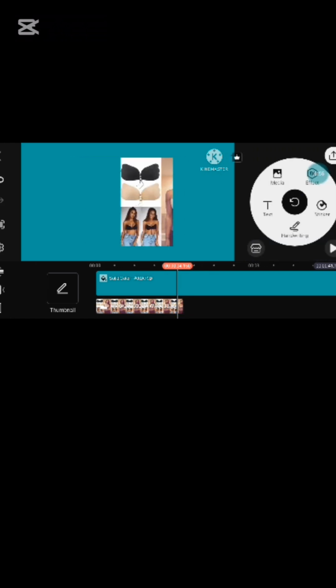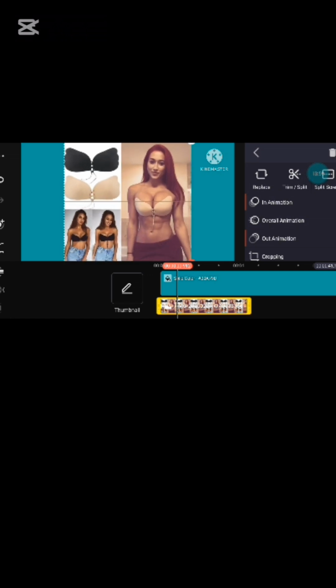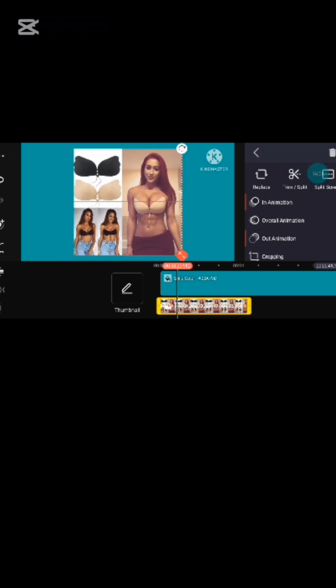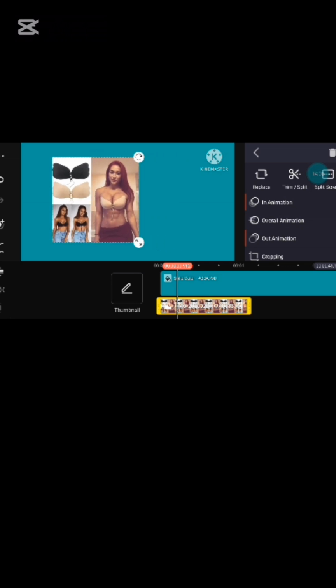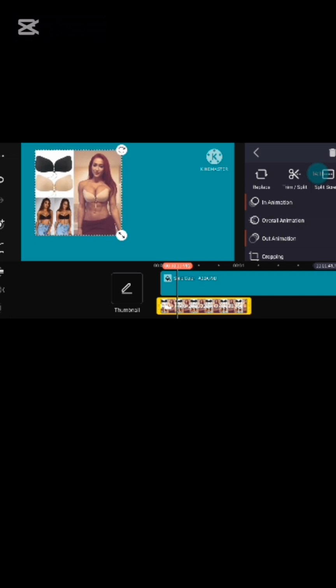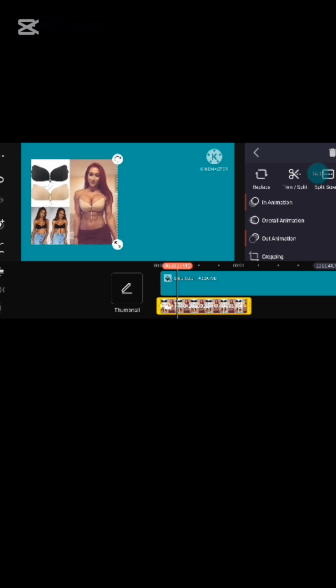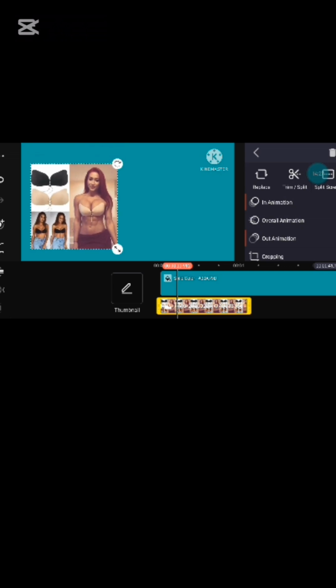So next thing now is I will expand it, or if I want to add like 2 images, I will just reduce it, then I will bring it to this side. I'll bring it here. Now if you're adding anything, because of this red line that is appearing, make sure that this thing is at the center of that red line. It is called rule of third. It's called rule of third to centralize something.